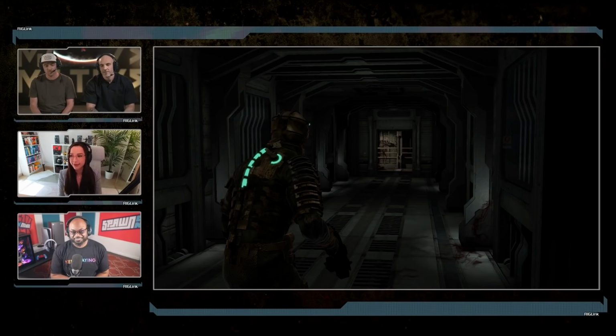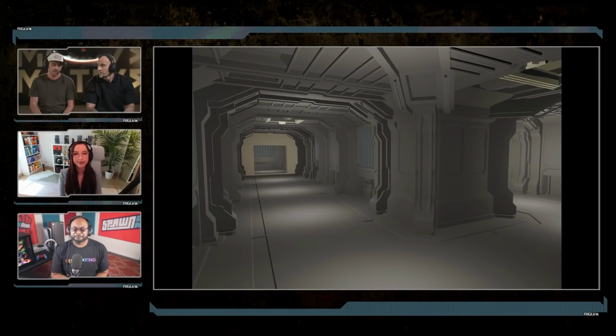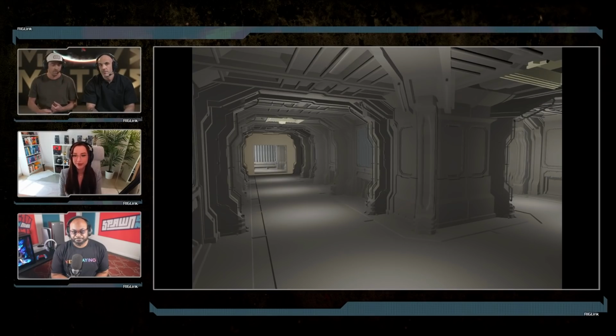Yeah, so actually, one of the first things that we did was we went back to the legacy assets for the game. So we wanted to recreate with the proxies the full ship, the Ishimura. And then our art team went in and added a level of detail to the environment so that we could have a higher fidelity and start seeing what the game can look like on next generation of consoles.